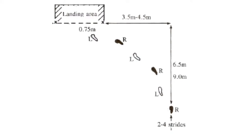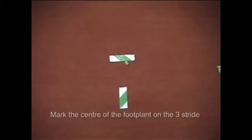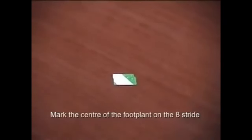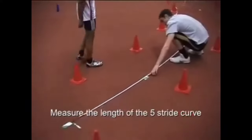Now you can work out your run up in a number of ways. The simplest way will be to work it out striding out, going 3 strides out and then speeding up. The other way you can do is the utilization of pigeon steps, but we can't just go straight forwards with the pigeon step. So we go a certain number of distance horizontally and then we go a certain number of pigeon steps vertically. The most accurate way would be the use of a tape measure and measuring it out horizontally and vertically.